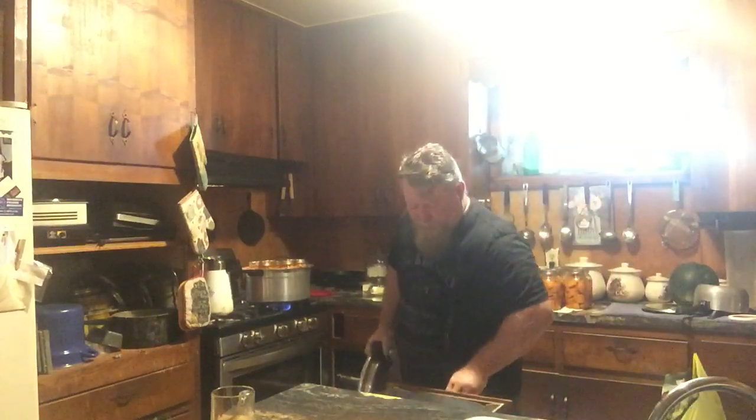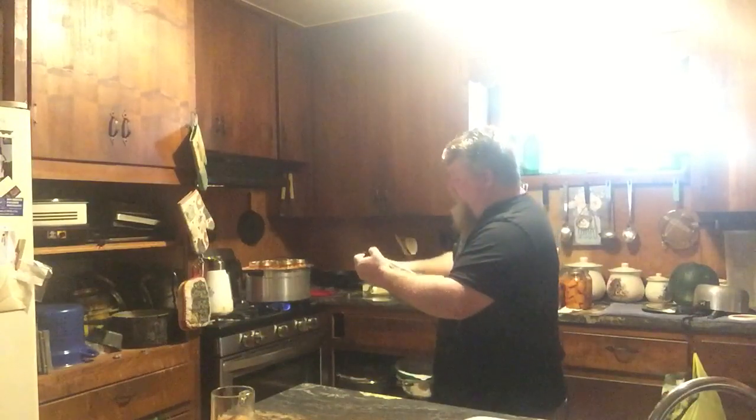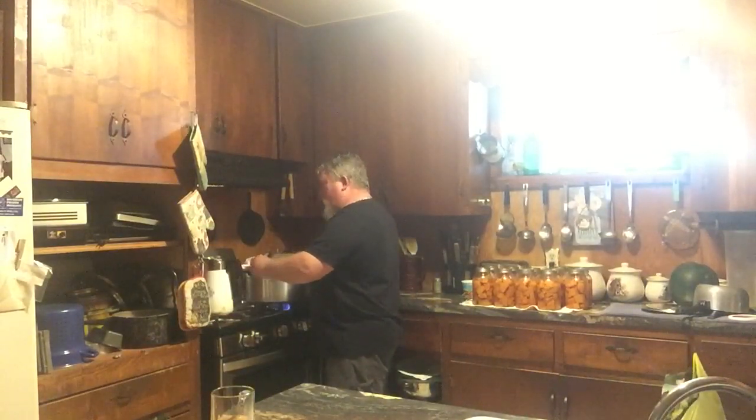We got them all on there. I'm gonna grab my weight. I bought this for $15 at an estate sale. It's awesome. It's a Mirror Magic. I don't know what year it is. It's clear. Valve works. It only holds 7 jars, but you know, compared to my Presto, it'll hold 7 jars too. It's bigger, but it will hold. You can't stack pints on it. That makes a lot of difference.